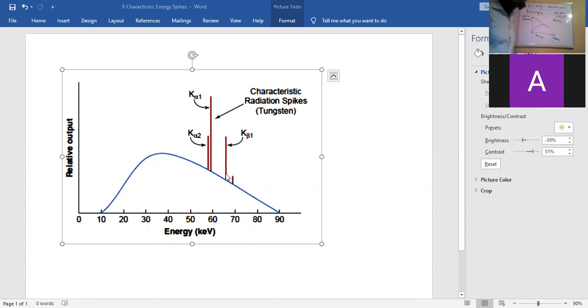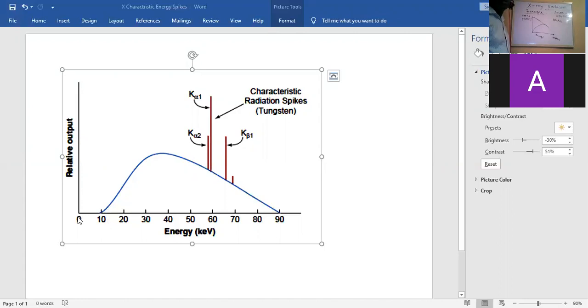We can actually use this. This wasn't what I actually wanted, but we can still use this. The initial spectrum, without filtration, comes up here and goes down this way. But when we introduce the filter, this is now the shape. When we introduce the filter, those low energetic portions are reduced.